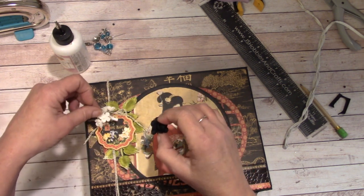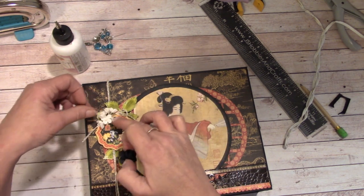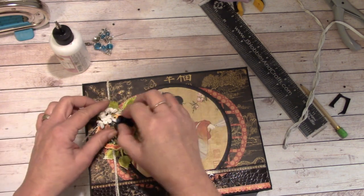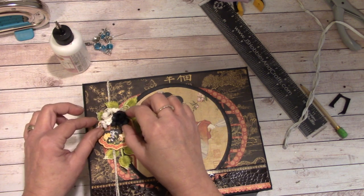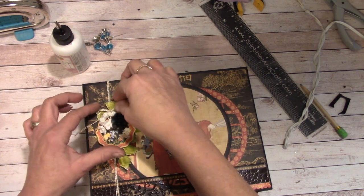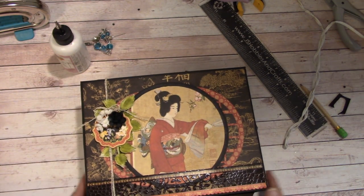You'll just kind of have to place your, and hot glue might be good for this, is to glue that down to the top of this so you can still see joy and luck. And then this one right here. And you can still kind of see the ribbon here. And you can always move that ribbon up on top, so that it kind of looks like that.